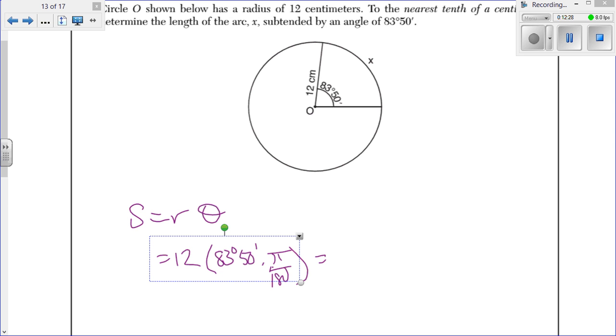So at this point we just substitute into the calculator. So 83 degrees, you're going to have to use your degrees, minutes, seconds, and 50 minutes. That's under the apps button, second apps, which is your angle, times, and put parentheses over pi divided by 180. Close your parentheses. And then you have to multiply that whole thing by 12, and when you do that, you get 17.6, because that's the nearest tenth. And that's all that you need to do for that one.